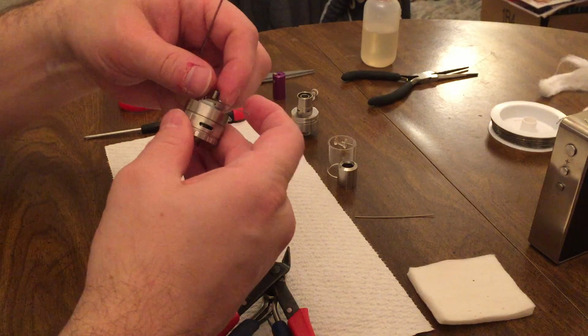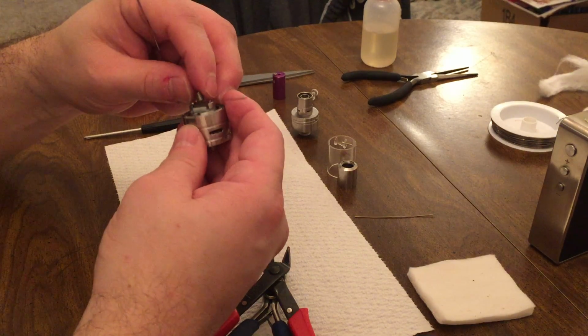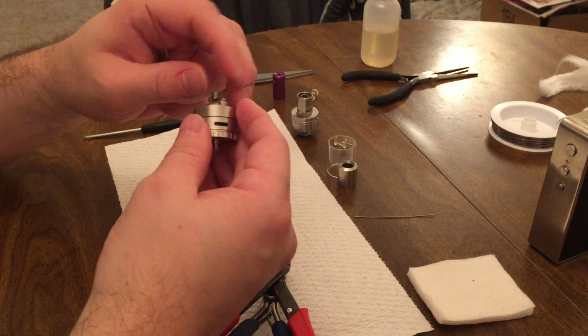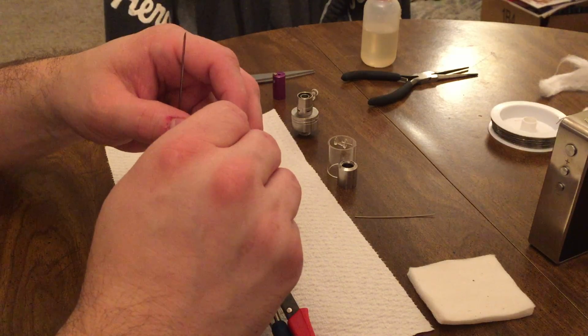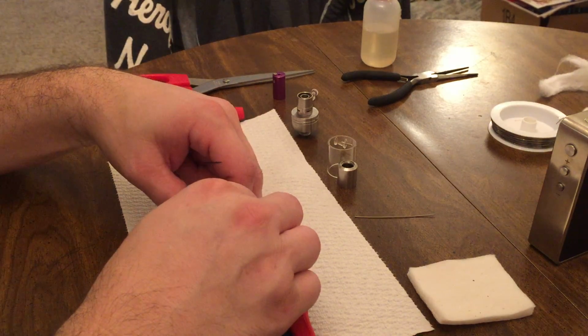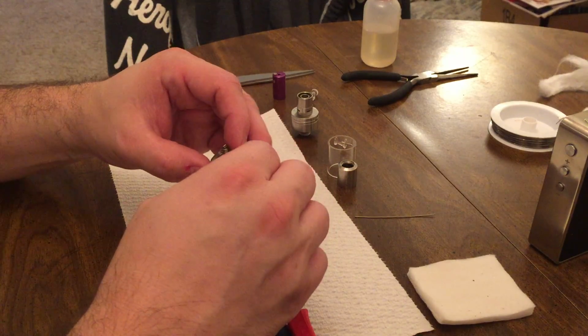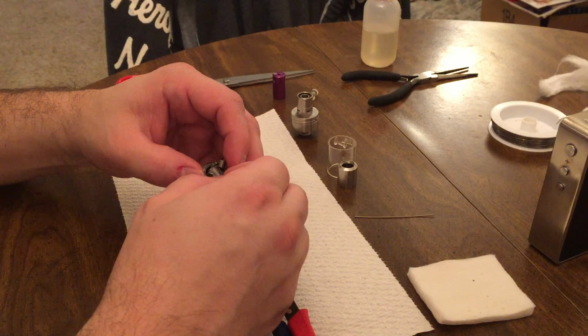And that's the beautiful thing about working with these heavier gauge wires: when you manipulate it, they stay in place after you've moved it, which is definitely a benefit. And also, when you get into the dry burn phase, you're going to be able to manipulate it even further, and it will stay in place a lot better when you're actually doing the dry burn.